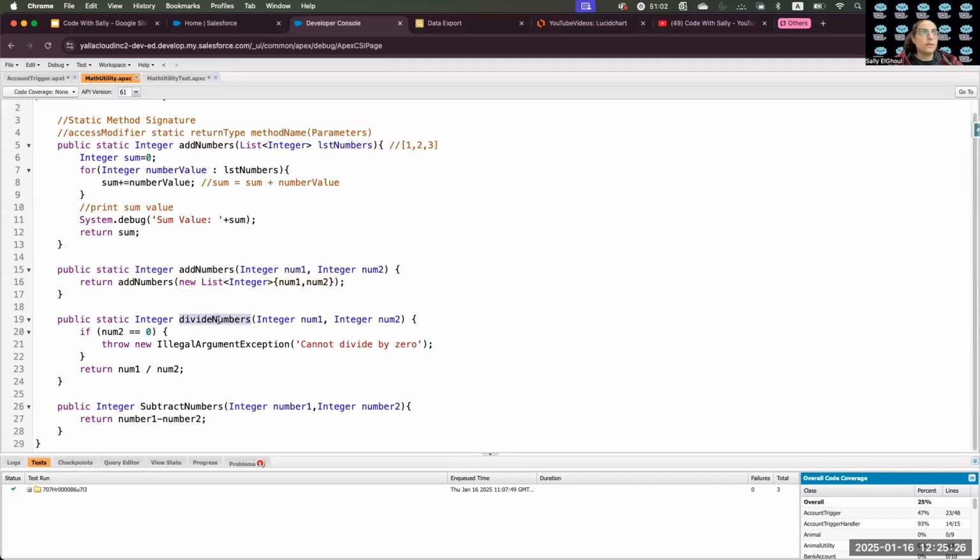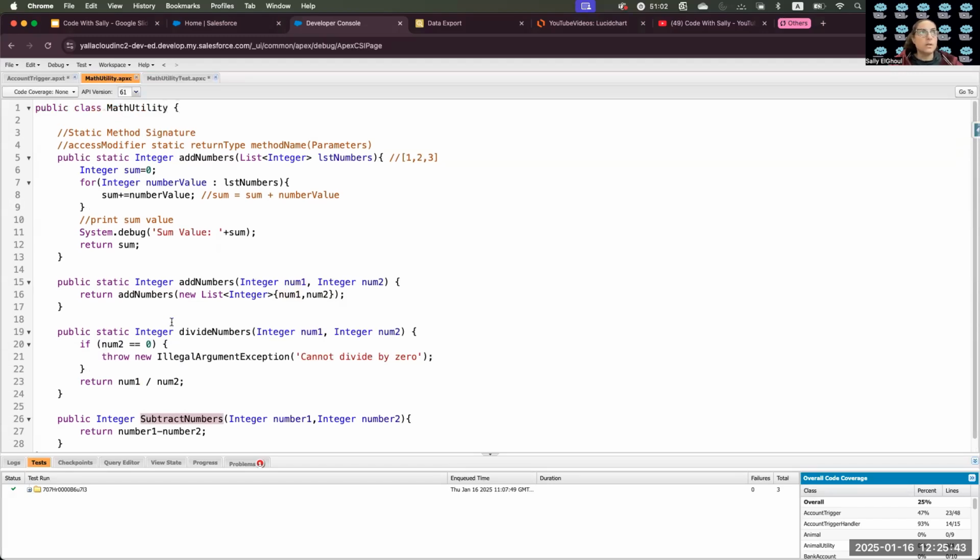Here we have a method to divide numbers. It takes number 1 and number 2, and it checks if number 2 is 0, it throws an exception, and we return the result. Another one is for subtracting two numbers. So it's just a simple utility class. And if you remember, when we learned about methods, we spoke about static and object-oriented.